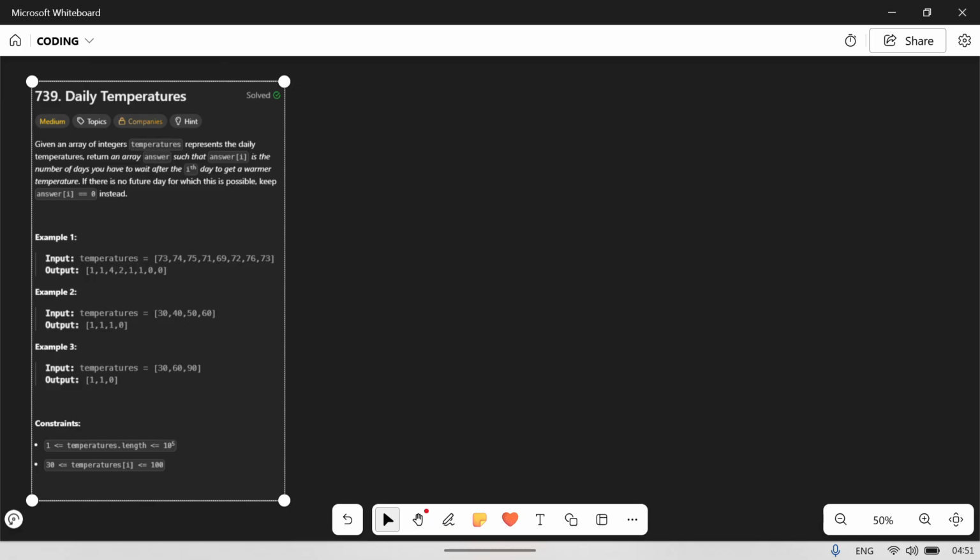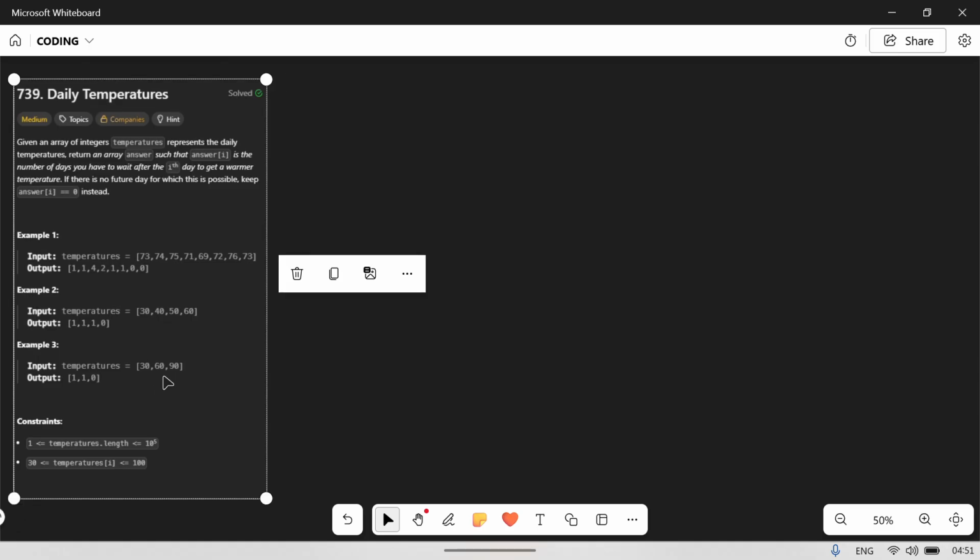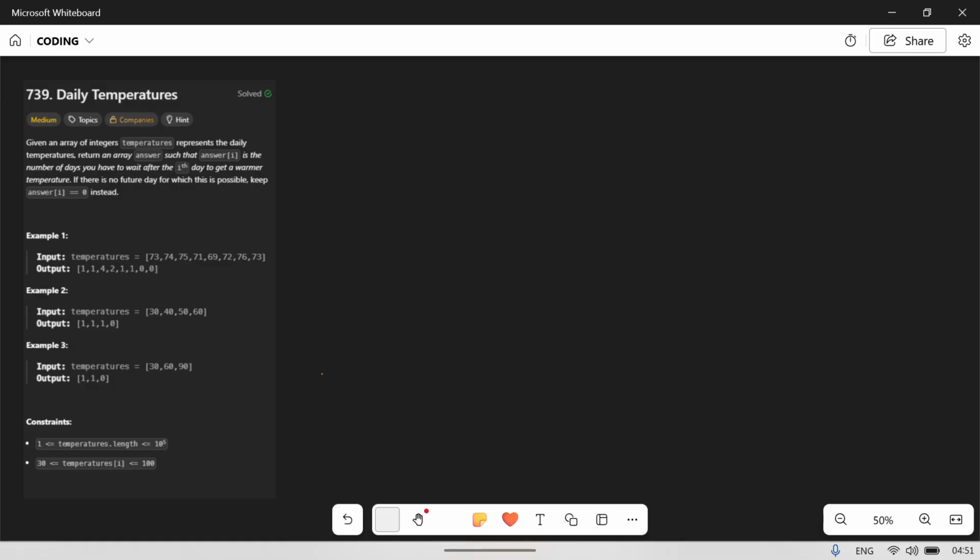After 30, 40 as I explained earlier, and here 60 is greater than 30, so we write 1, 90 is greater than 60, so we again write 1, and for the last element we write 0.